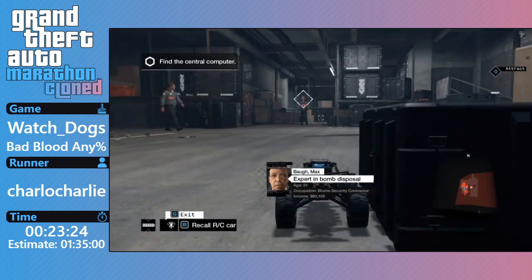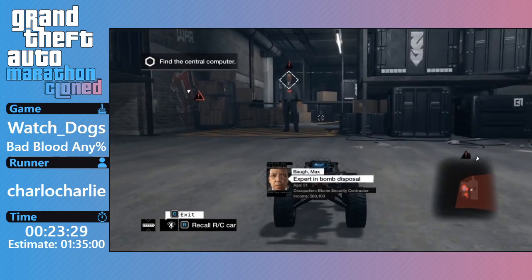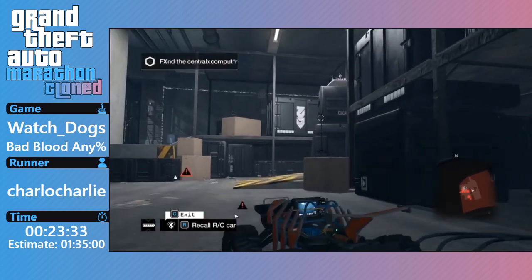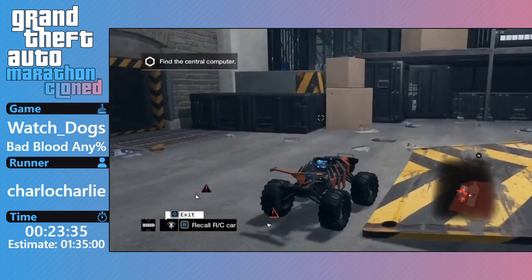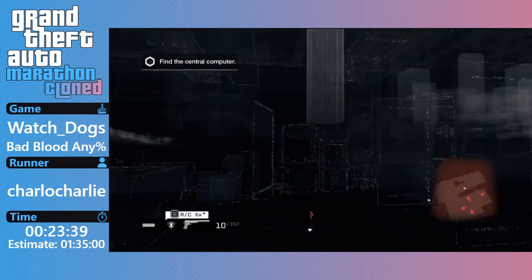So now here's our RC car stealth mission. You can see how stealthy I am right now. Normally you have to go up this lift here, but instead we can just hack it through this gap.